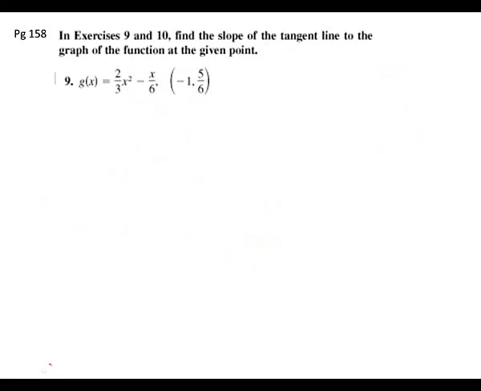All right, number 9. Find the slope of the tangent line to the graph of the function at the given point. Okay, so this is way too easy, isn't it? Because we've got to do a derivative, don't we? Right, so what 2 things do we need to write a tangent line? Slope and point. Okay, we have the point. What are we missing? Slope.